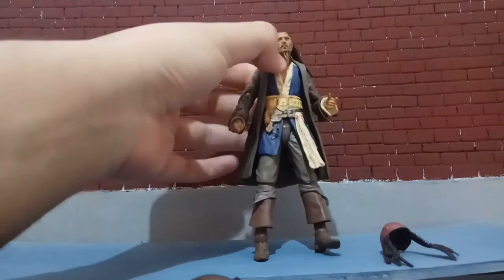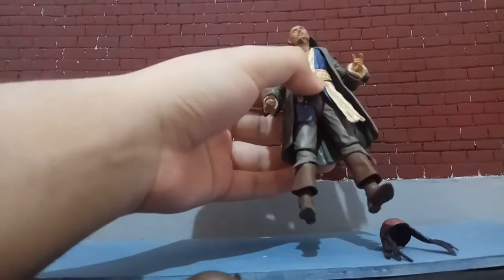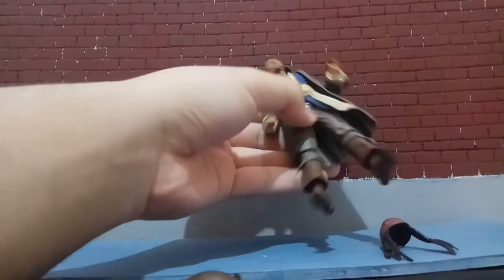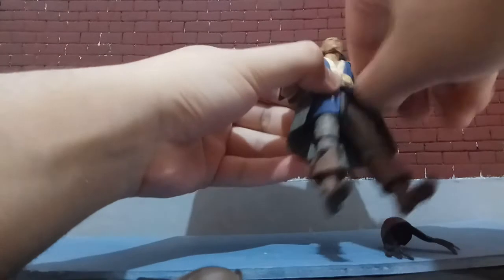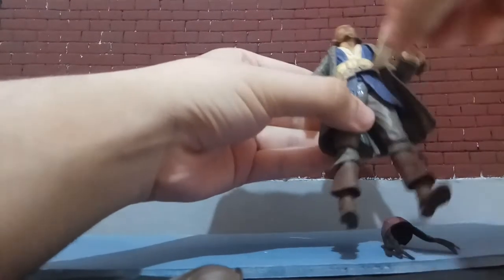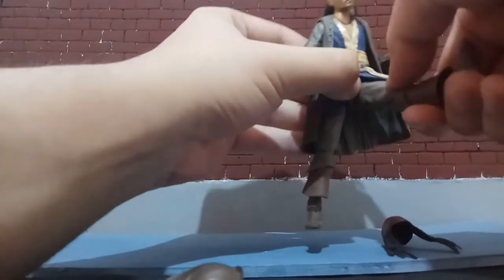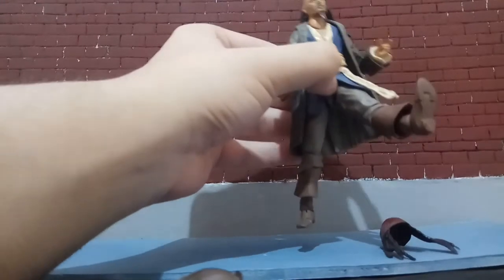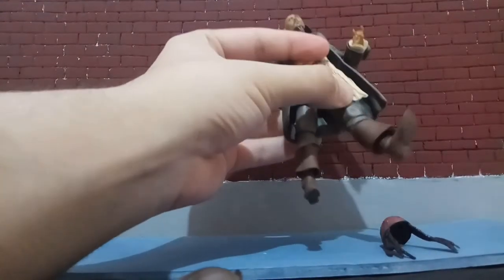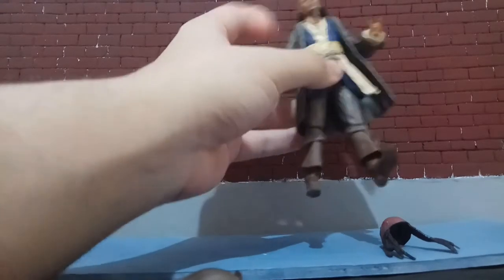His torso has a lot of movement, so much so that it's annoying. This bottom part of his shirt is kind of softer plastic. This is just a floating piece of belt, so it doesn't really hinder the articulation of the legs, but it doesn't really have a lot, so it doesn't matter. And Jack Sparrow isn't the most agile person in the world.